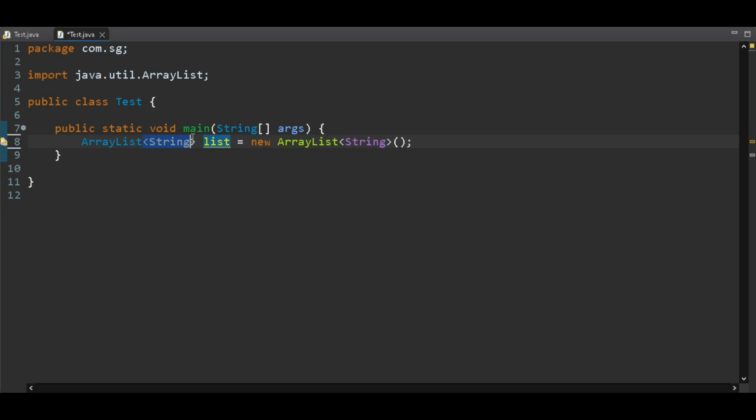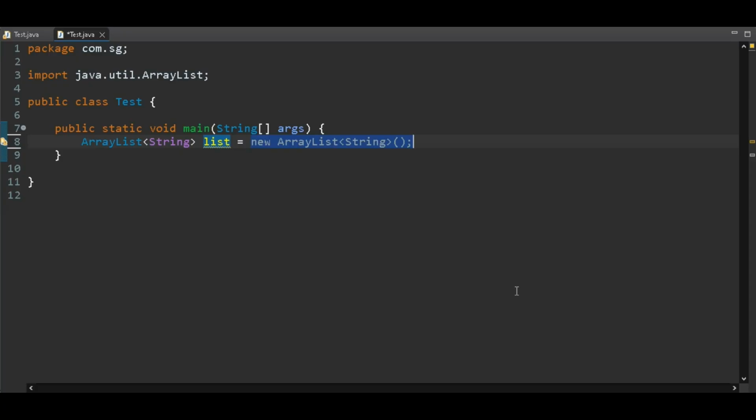So basically this String is called a generic type. Okay, and here list is a reference variable, and this part will create an actual ArrayList object that will be stored on heap memory. So in this way we can create an ArrayList. Now let's discuss the features or characteristics of ArrayList.